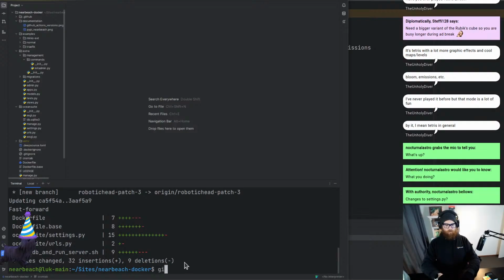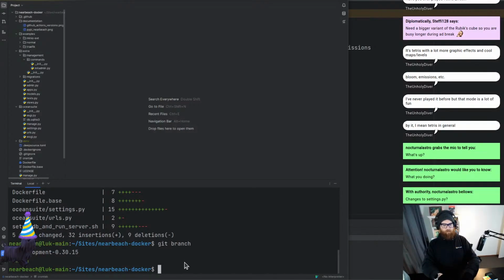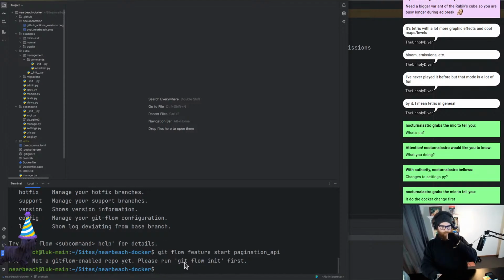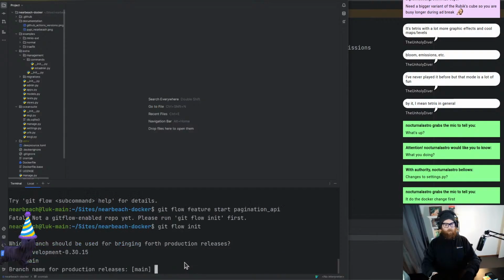All right, cool. Git branch. Do I have git flow? All right.